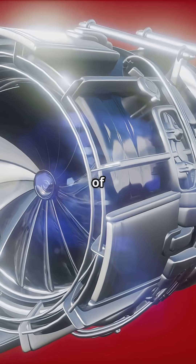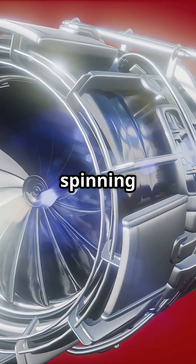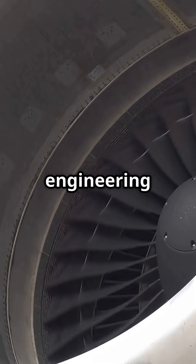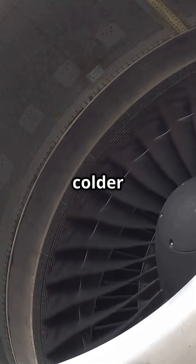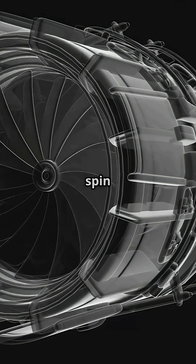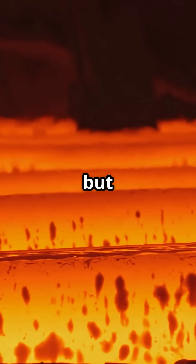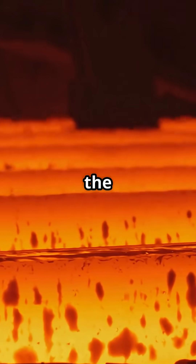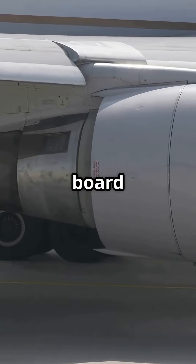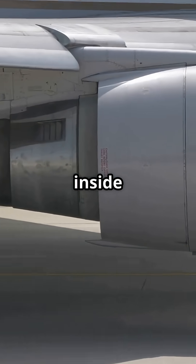The hottest part of the jet engine stays alive by breathing cold air through razor-thin ducts inside each spinning blade. It's brutal engineering, balanced by air that's colder than ice at 40,000 feet. Jet engines spin at over 10,000 RPM at temperatures that melt metal, but survive because the air protects the steel. So next time you board a flight, remember what's keeping that engine alive is a breath of cold air inside a blade.